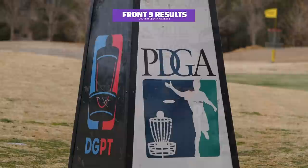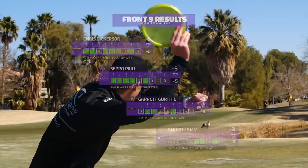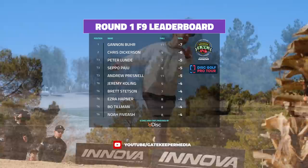We've got an attackable back nine here with a couple longer holes, especially to get started on hole 10. A card like we have today - checking in with the front nine results, some hot scores. Chris Dickerson just one off behind Gannon Burr. Talking about distance on the back nine, there might not be any further throwers than these four right here. It was all green and gray, no red, but Gannon Burr has a stroke over Chris.